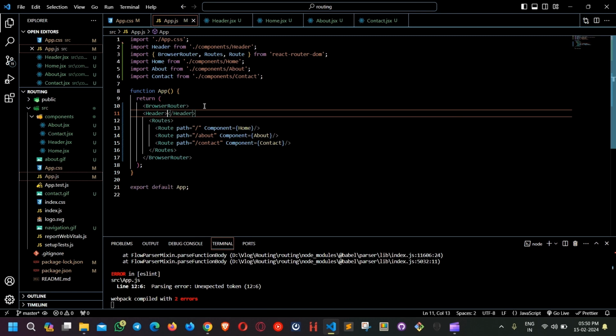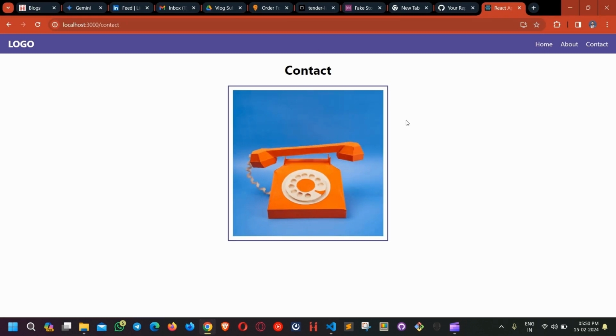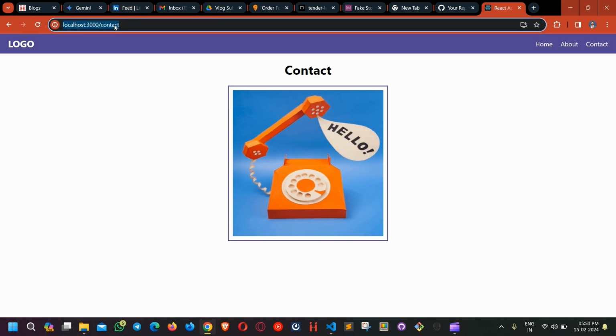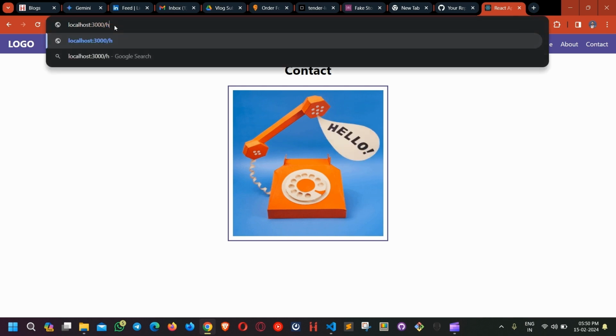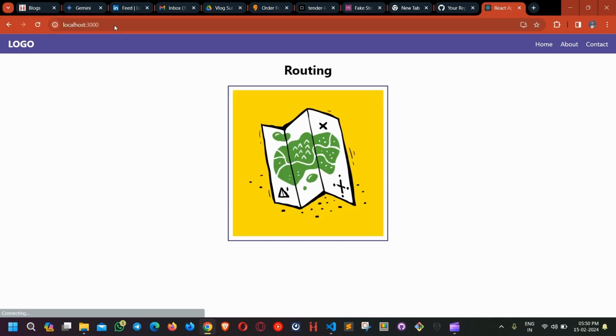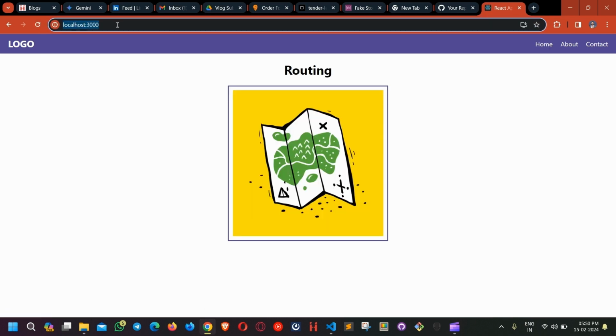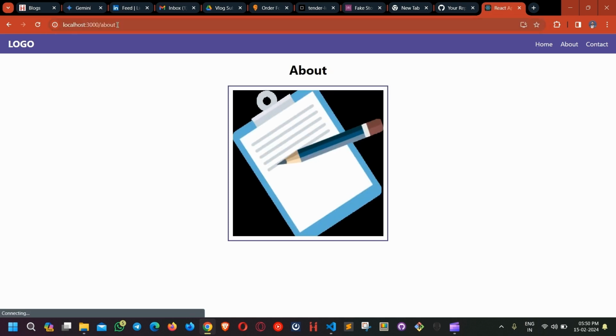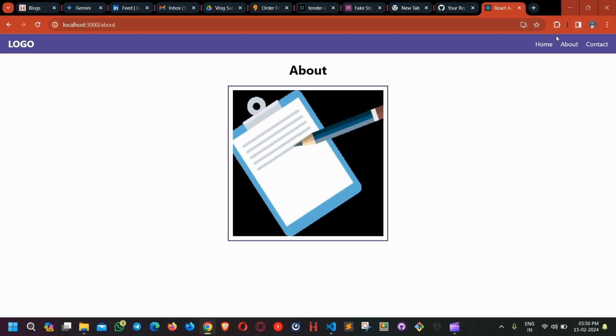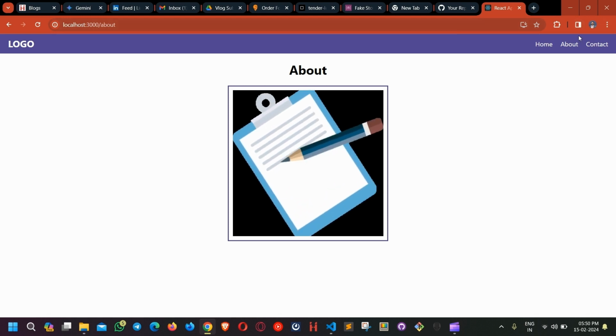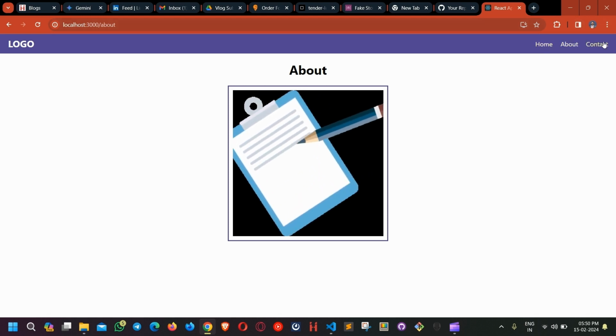Now if I change anything here, the header will remain intact. Let me go to the default home page. If I put about, it goes to the about page, but I don't want to just type here. I want to go to the about page when I click here.